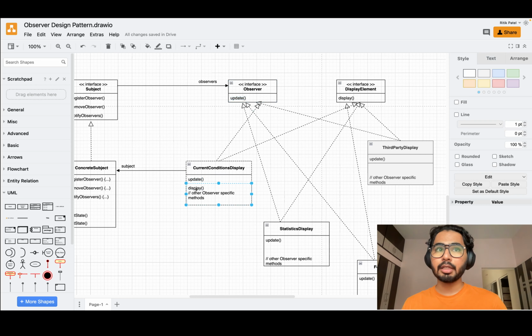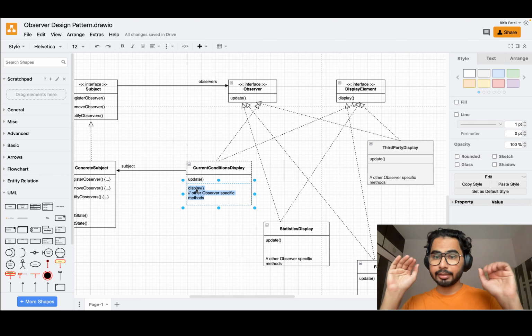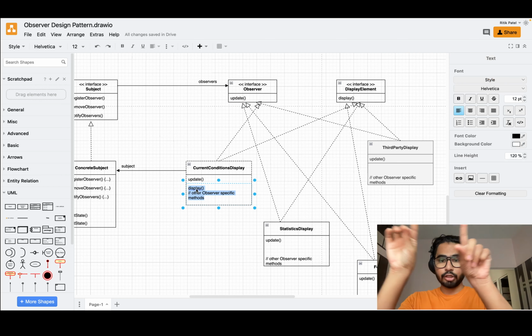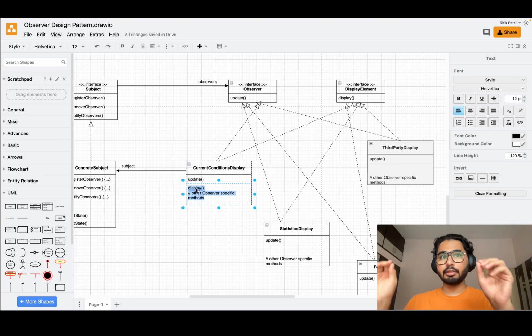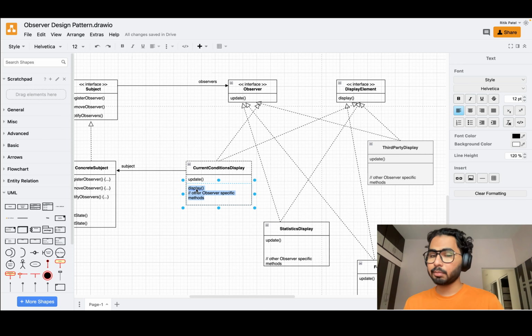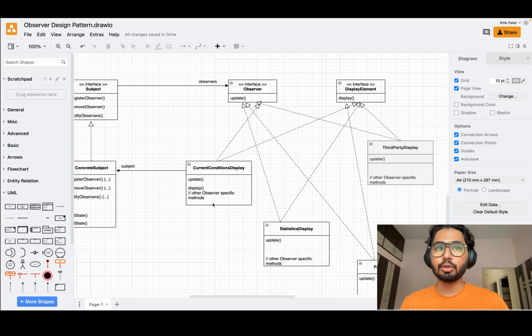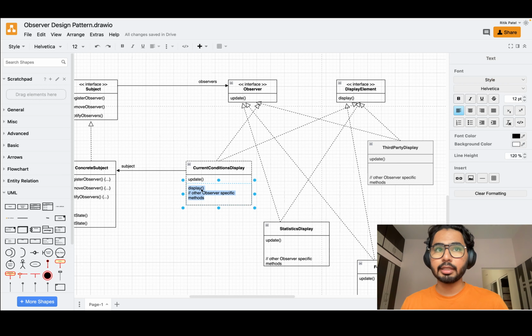It will make a call to display so that it can make the necessary changes to the display, because users are viewing on their devices some formatted value, a design of the state, like the current temperature is this. So they have formatted it. To format, say, update the display, we need to have a method for it.